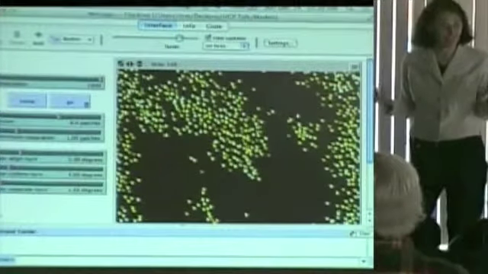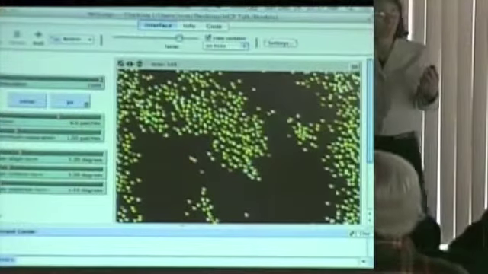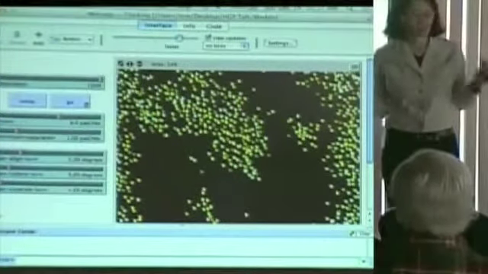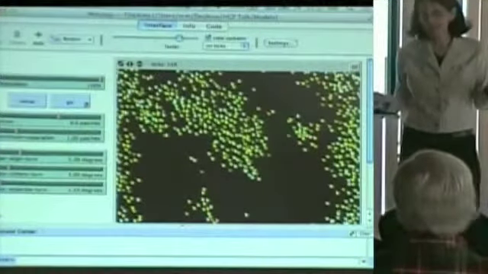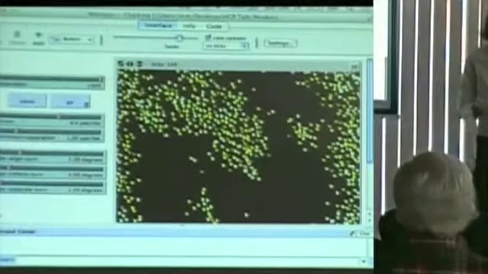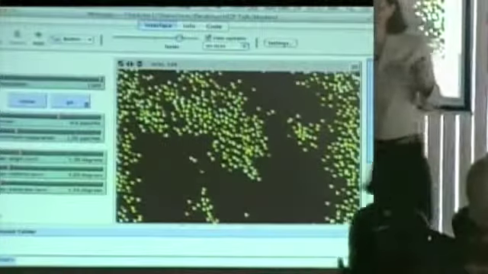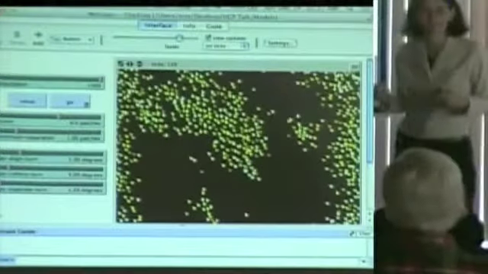It doesn't capture everything, but this is what the models help us do: they help us figure out what a plausible mechanism is and then help us understand what we should be looking for. Sometimes the models are wrong. I mean, always they're wrong, but sometimes they're not useful. So it's not always the case that the models capture the real phenomena.